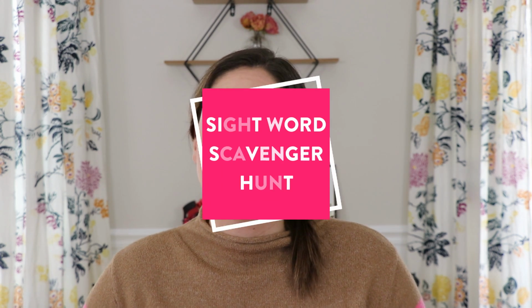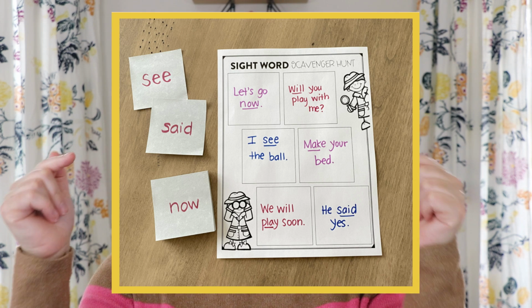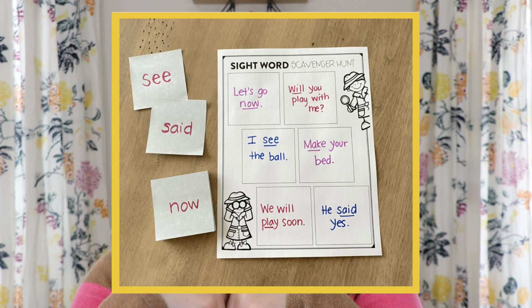And the last one I want to share is called Sight Word Scavenger Hunt. And this one is just a fun way to get students up, get them running around the house, and kind of get some energy out as well. For this game, you're going to use a sheet like this one, and it has 6 blank boxes in there. Now, all of those boxes are the same size as a regular Post-it or sticky note. So what you're going to do inside the box is you can do it one of 2 ways, just like all the other 3 games I've shared.